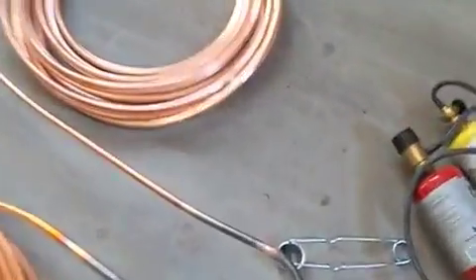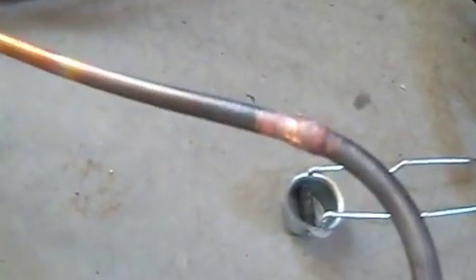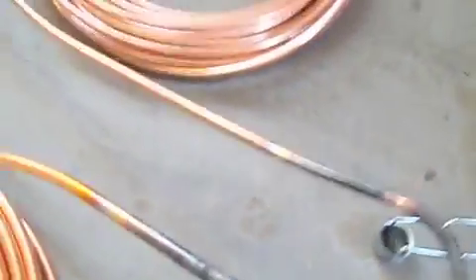Alright, now the silver soldering is done. You can see the joints are almost brazed together — real high heat way of joining the pipes. This is definitely not plumbing solder, so make sure you do not use plumbing solder on the refrigerant line. The whole time I was silver soldering — or brazing solder, which is probably the better word — the nitrogen tank was pumping nitrogen through the line.